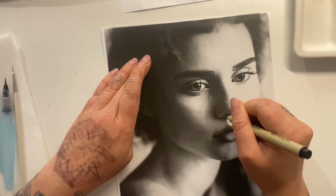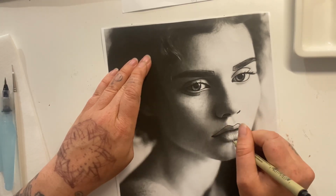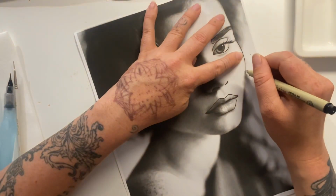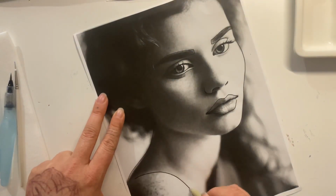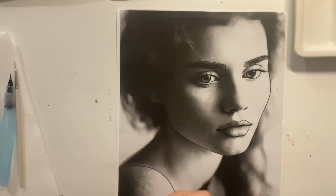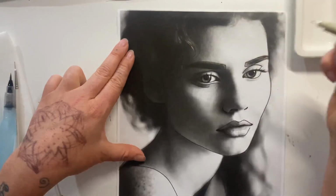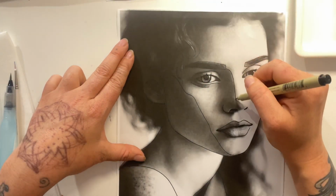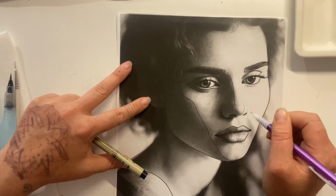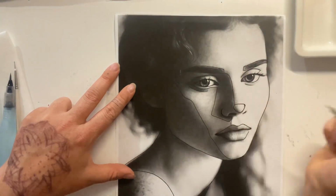So this is going to be our starting point for this one. Basically, instead of making those lines where the shadows are like the first one, we're going to leave this one a little bit more simple, and we're going to be playing with a softer, overall more white portrait, and a lot lighter. And then the really bright colors we're using are going to act as our shadows. So with this one, it's more artistic expression, a little bit softer and more playful. I guess it could be moody too, but more stylized, not necessarily a realistic photo, but really playing with these colors and starting to see what they do when they layer on top of each other.